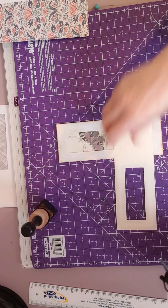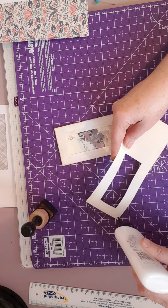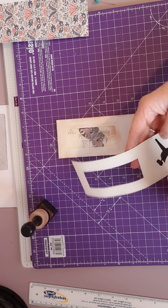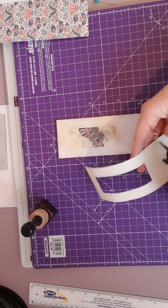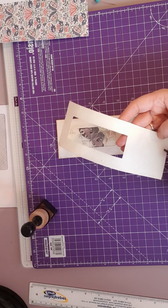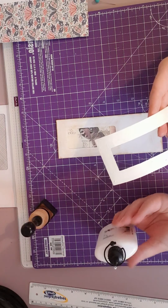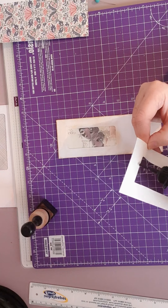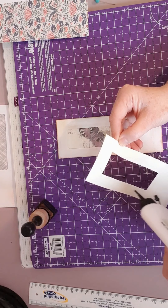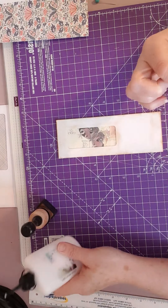I am going to go ahead and glue this down. I'm not going to mess about trying to cut another piece, because in crafting things don't have to be perfect - and that's what you need to remember. Some crafters do like to do everything absolutely precisely and perfectly, and that's fine. But with things like cutting out a window, it's not easy. I've yet to think of an easier way of doing it, so when I think of one I'll let you know. What I want is to make sure that if there is a gap above and below, I make sure it's even.